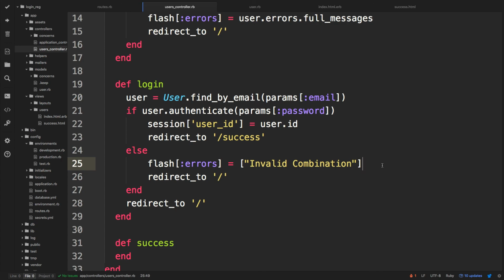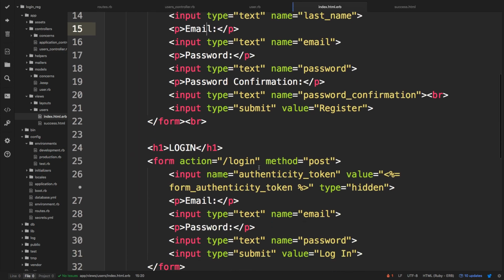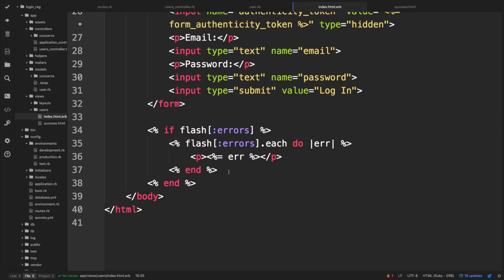Validations, maybe? Validations expect an array? No. Or is it bcrypt? It doesn't have to do with validations or bcrypt. It just has to do with the way that I structured my HTML, right? So, look here. I'm doing flash errors. I'm running a .each method on it, right? So if I just store a single string in there, it's going to try to run a .each method on a string, and it'll just break.